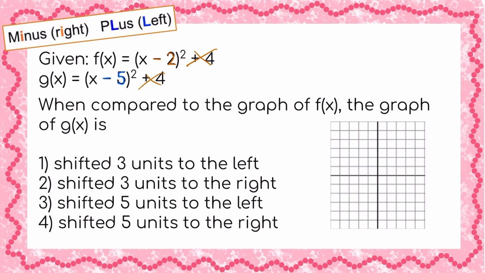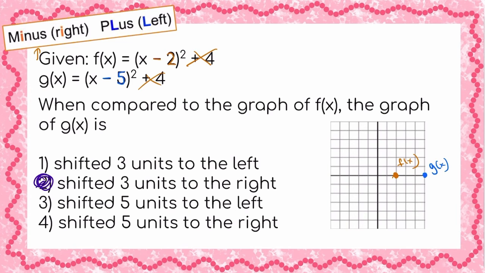If I was going to graph a -2, that's to the right. So I'm going to label that as f of x, and a -5 would be to the right. So that would be 1, 2, 3, 4, 5. And that is g of x. So how can you describe the movement from f of x to g of x, from the orange to the blue? It looks like we went to the right 3 units.